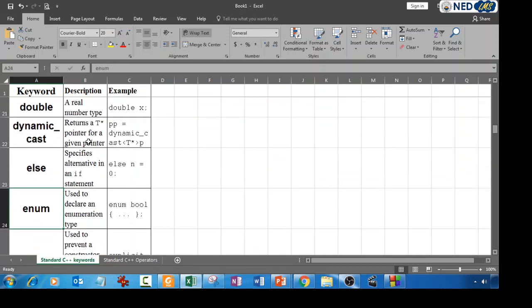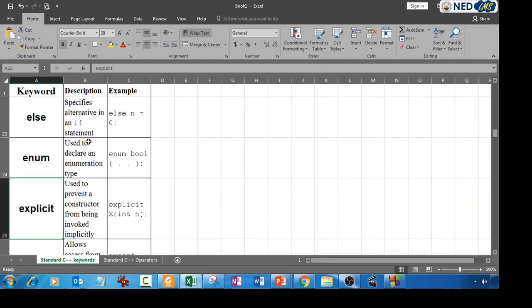Enum is going to be used in this, I'll bring you next lecture. Used to declare an enumeration type. You can use something like an enumeration type of, let's say, semester. We have 3 semesters, obviously not in this year, but let's say we have 3 semesters. Start of the year is the fall semester, then the spring semester, and then the summer semester. So we can just declare our own types, and actually it's a precursor to structures.